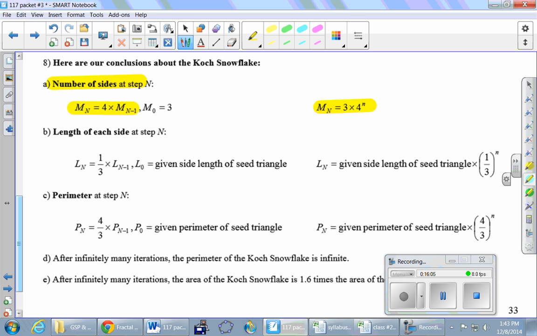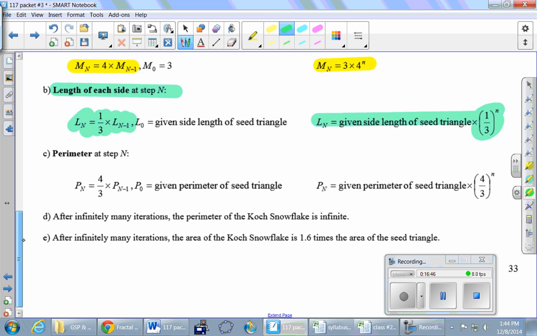Then we got to this next one, which was the length of each side. What many of you recognized was that in the middle column to find the lengths, we were just dividing by 3. But I'm going to keep writing that as a times, so I'll write that as a times 1 third. The explicit version of that one says that you take the original side length of the seed and you multiply by 1 third raised to the N power.